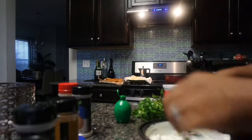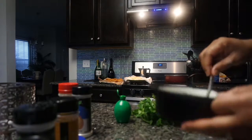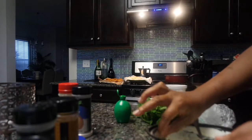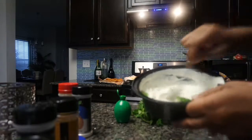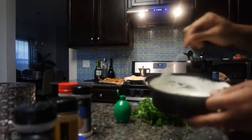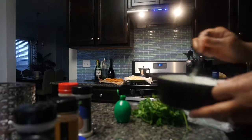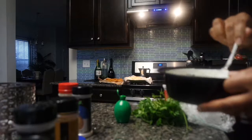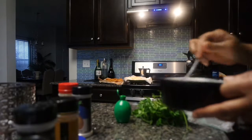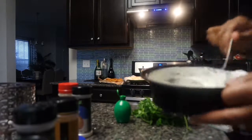Okay, so for real, I think we're good. So, ooh, got a stem in there. Look, telling y'all, oh no, that's okay. All right, so here we go. That's enough cilantro in there. So this is what it should be looking like, and it's nice and creamy. Kind of reminds you of sour cream, just kind of seasoned. But that is it, y'all. That is it, and this is done.